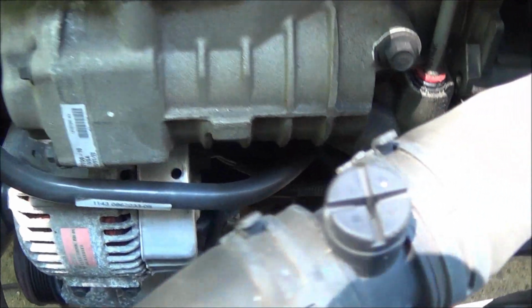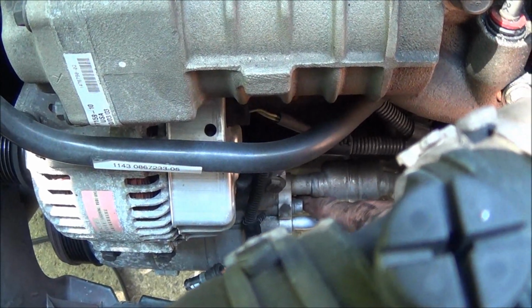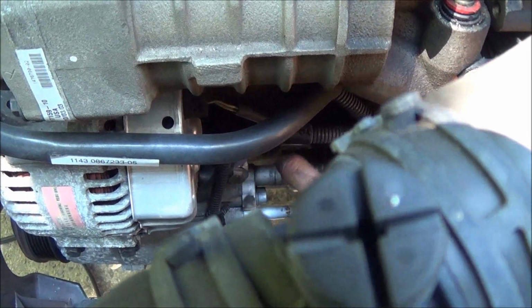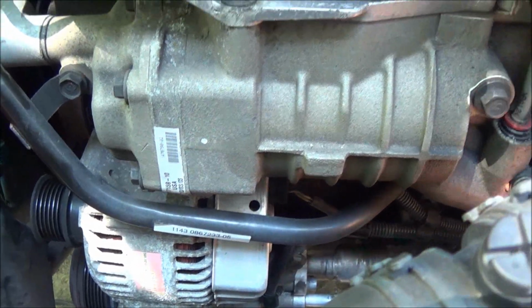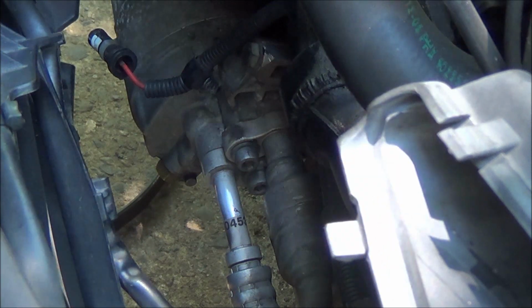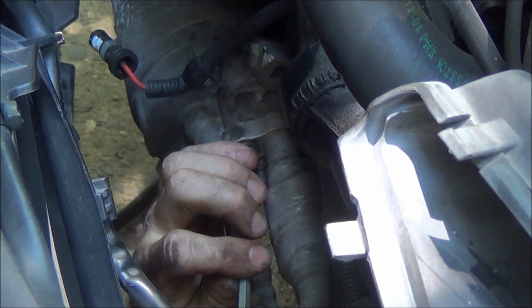So let's get this compressor out. What we need to do is undo the connection here for the refrigerant lines. There's two 6mm Allen bolts, and then there's a bolt here, and then there's a pivot bolt underneath. So let's see if we can get you set up and do that. Alright, so I have a long Allen key here with a ball on the end of it because of the way this line is configured.